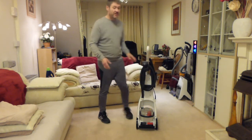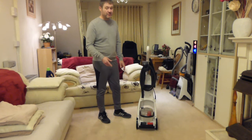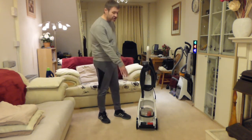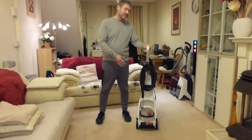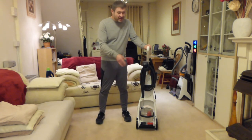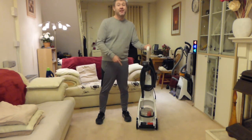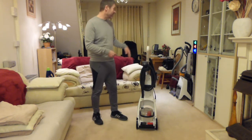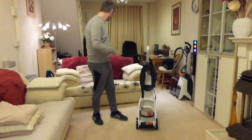It makes it smell nice and gets some of the deeper-down dirt out. But it'll be interesting to see just how much dirt this gets out, because I vacuum all the time — we'll see how efficient my vacuum cleaners are and how dirty the water is in the tank. That'll be rather embarrassing if it comes out dirty, won't it? It'll prove that all these vacuum cleaners aren't as good as I thought.